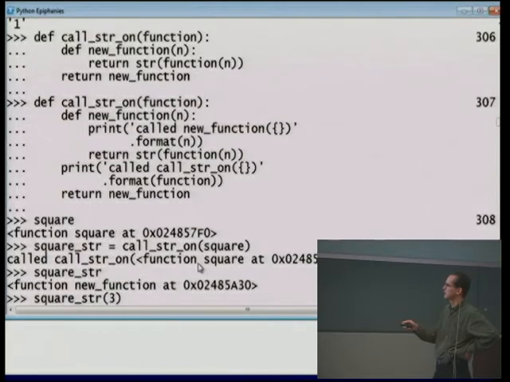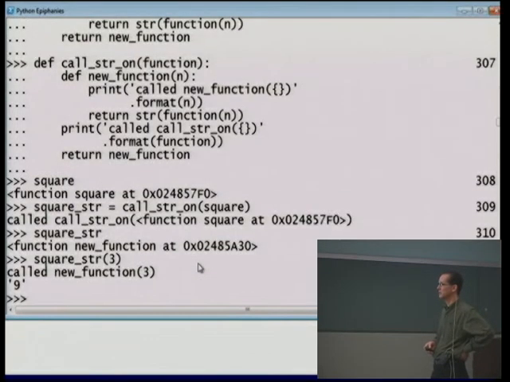So I passed this thing square, and now square inside here, it's the parameter where square was passed in, and square is going to get called, and then str is going to get called. So if I do square str of 3, now the function got called, and I get back, instead of 9, I get the string 9. Okay?